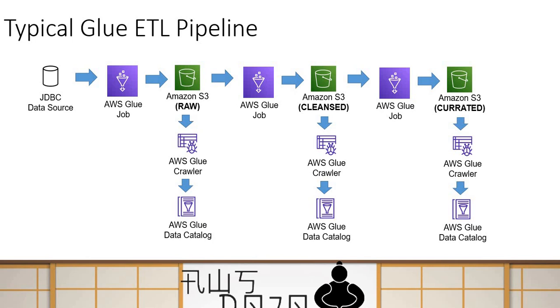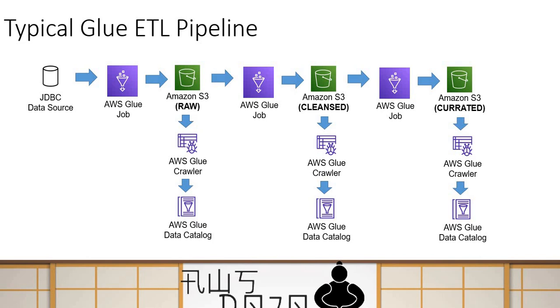And when you are building a data platform, you will build many such pipelines depending on how many data sources you are bringing your data from, in how many different curated sets you are creating, and so on and so forth. So essentially you will have multiple such pipelines when you are building your data platform. And then the question comes: how do I build this data pipeline? Because it's not about writing just a Glue job and a crawler and then getting things done. This whole thing has to work in an automated fashion. This whole thing has to work as a workflow.